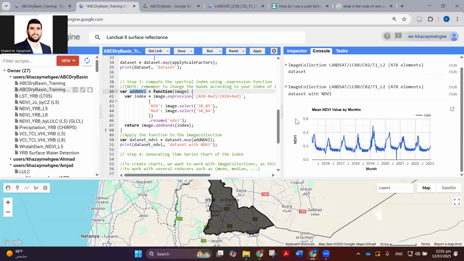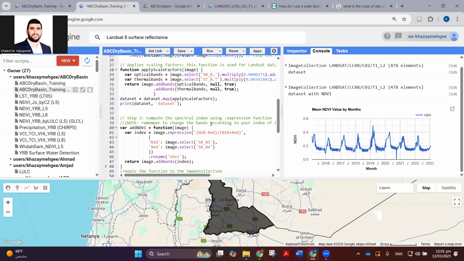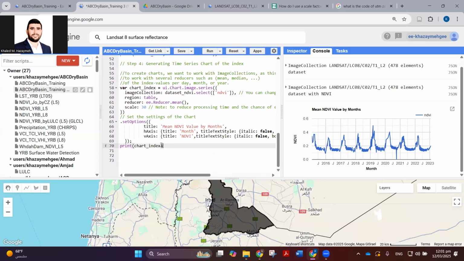So next, we will see here the graph that shows the time series of the NDVI values for the period from the 1st of January 2015 till, let's say, 30 January 2023. Which is the result of this command here, the last command in the code.